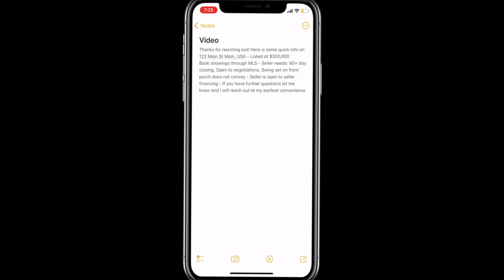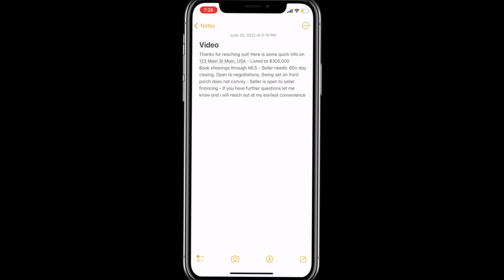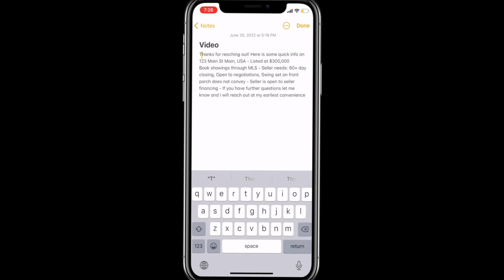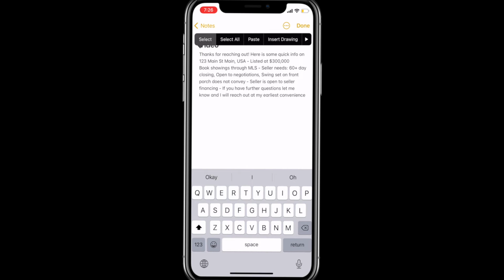So this could save you a lot of time. If you get a call from somebody, you can send out this message, and then if they still respond to you and say, hey, I have another question, then you can field those calls. Most of the time, if you can put together this message or something similar and send that out, you're going to be answering all the questions that somebody's typically going to have anyways. So what we'll do, we're just going to go in and copy this information right here.